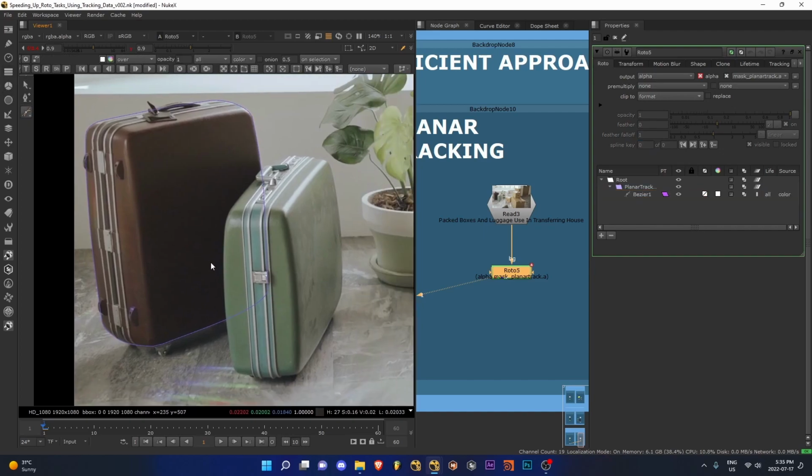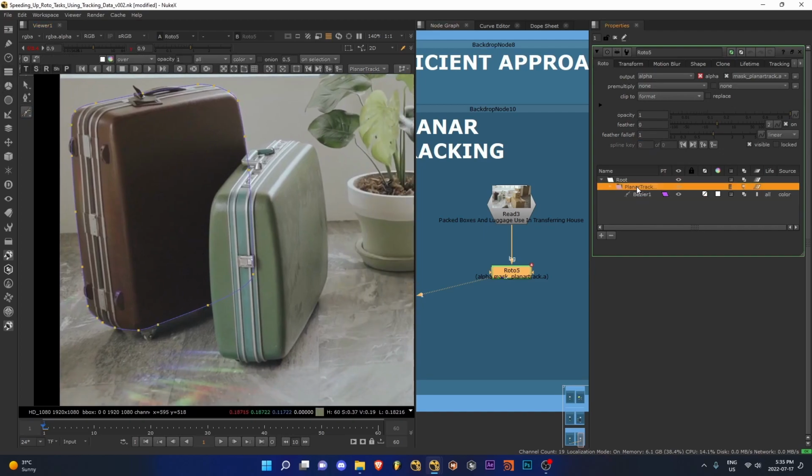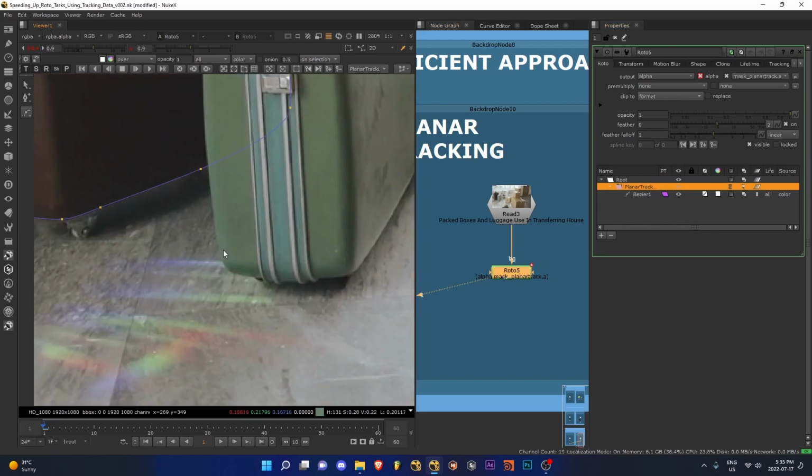Right, let me go in and do the same thing for the other suitcase. So I will select the tracking folder and make my own shape.